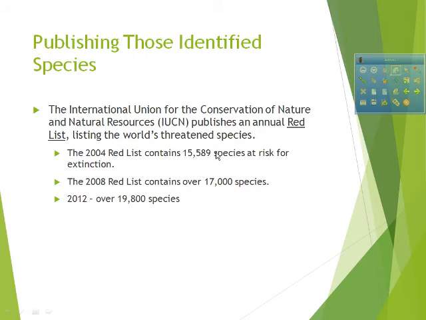So they have published a list. The Red List happens, I think, every year. And so you see how quickly it's going up, increasing from every few years. And so the Red List is something you can go online and look at. But it's the threatened species overall, and what level. Are they threatened? Are they endangered? Are they ecologically extinct? So on and so forth.